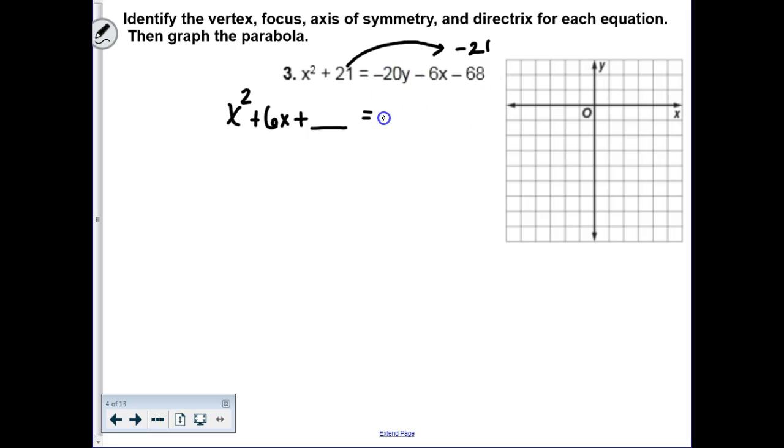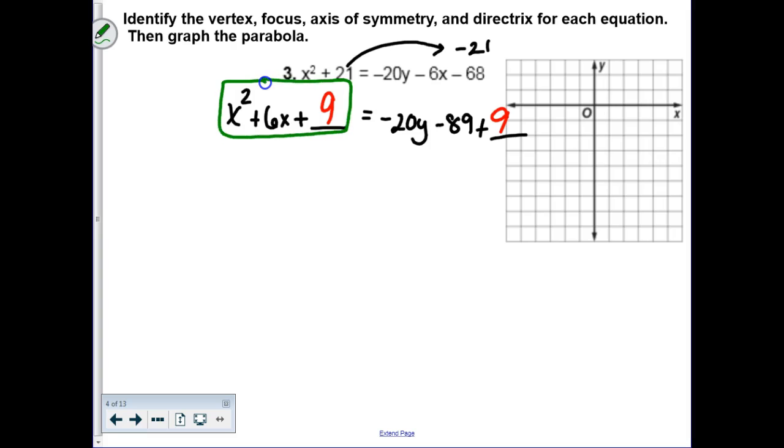So let's see. I'm going to write the -20y first. And then this is -89. And I got really nervous first hour when I did this question because I thought I was going to have to factor a 20 out of a -89. But then I forgot that I didn't balance my equation yet. I got this plus blank here. So then I breathed easy after that. What goes in that blank? It's going to be 9 again. Yeah, that's kind of a coincidence that they ended up being the same completed square, but it happens.